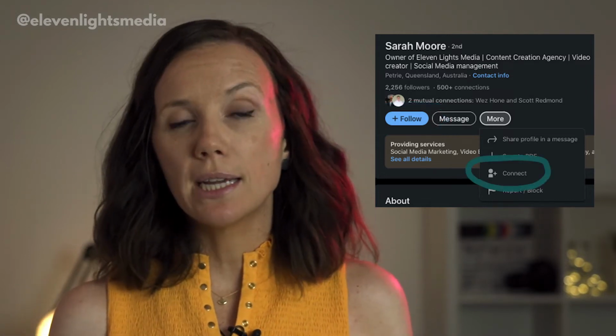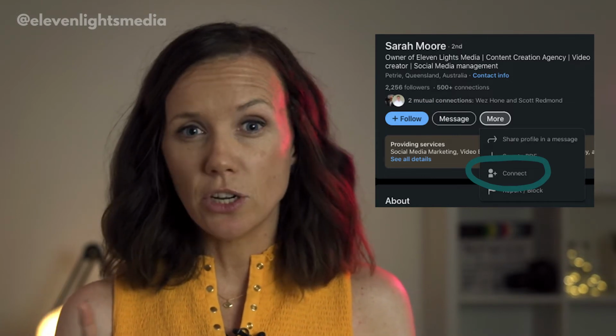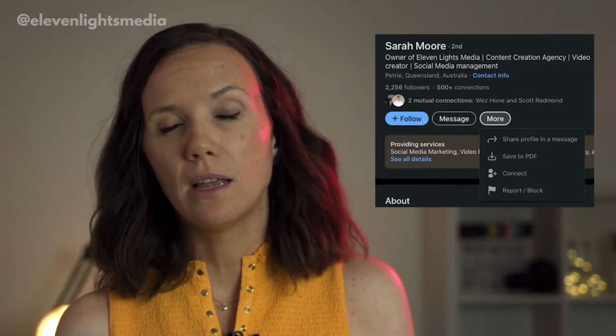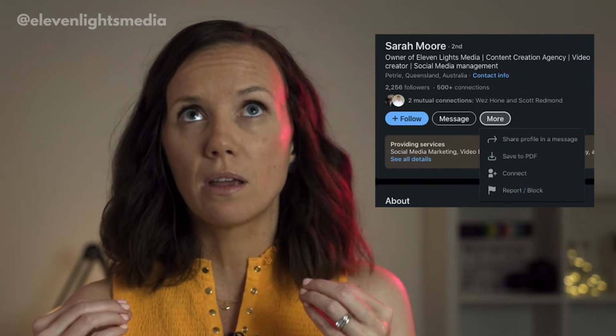You can still connect, and the connect button still exists, as you can see, but the follow button is more prominent and public facing, and allows for people to follow along without that commitment of connecting. Because sometimes, you know, we don't actually want to connect with someone yet, we just want to follow along with them to see if they're for us. You're also able to now showcase content as featured posts.